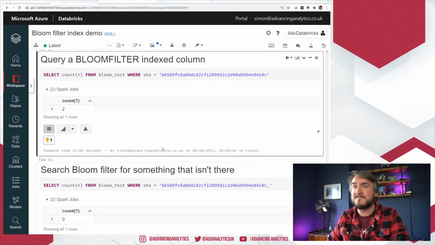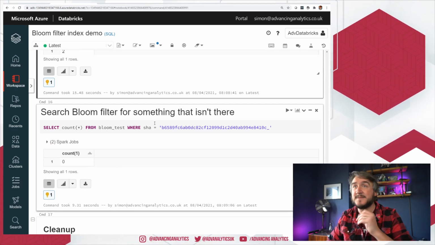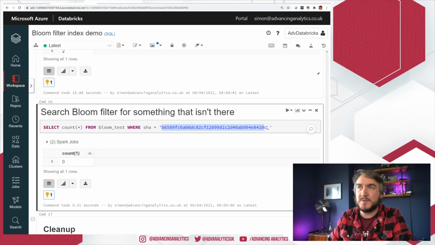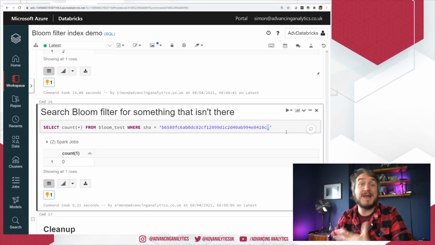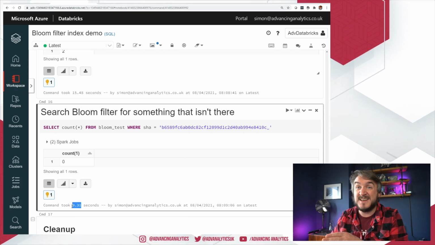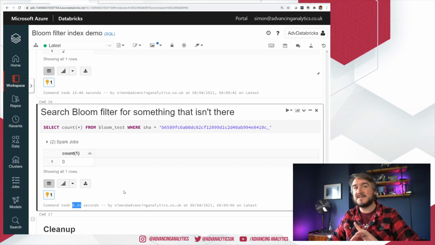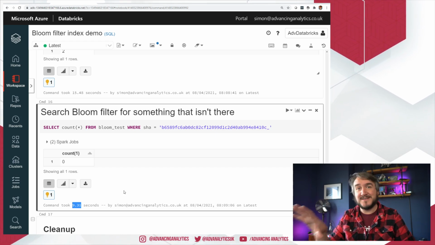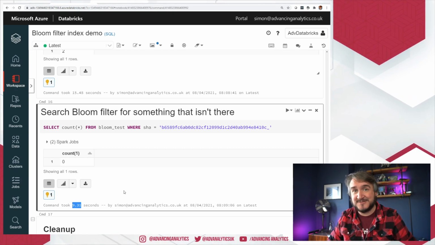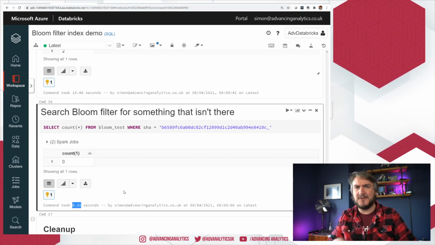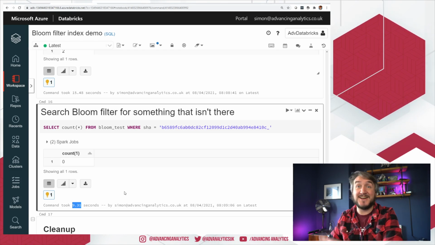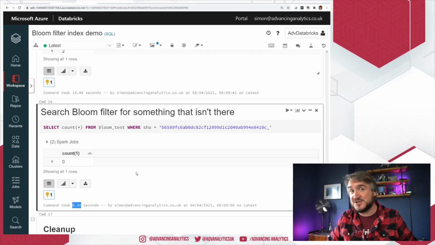That's a nice improvement. And then the other side of things, saying I want to filter something that isn't there. Now, the example they had, they took that same hash that we're looking for, and they just threw an underscore at the end of it. Make up a new number, give it some random thing that doesn't exist, and we can run that query, and then we see 9.31 seconds. Because that's the index saying, definitely not in that file, is very efficient. So currently it's done a scan of my Delta index. It said, right, which files definitely don't have this value? And it's gone, all of them. And essentially it's just not had to read a ton of data. Therefore, it can run very efficiently.